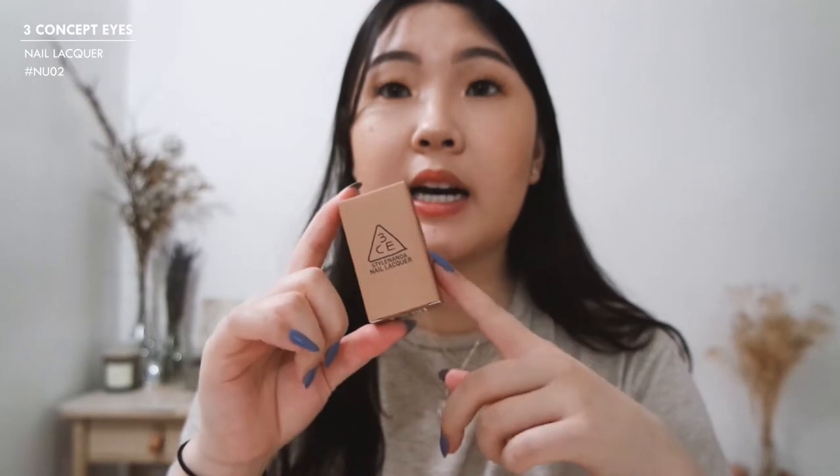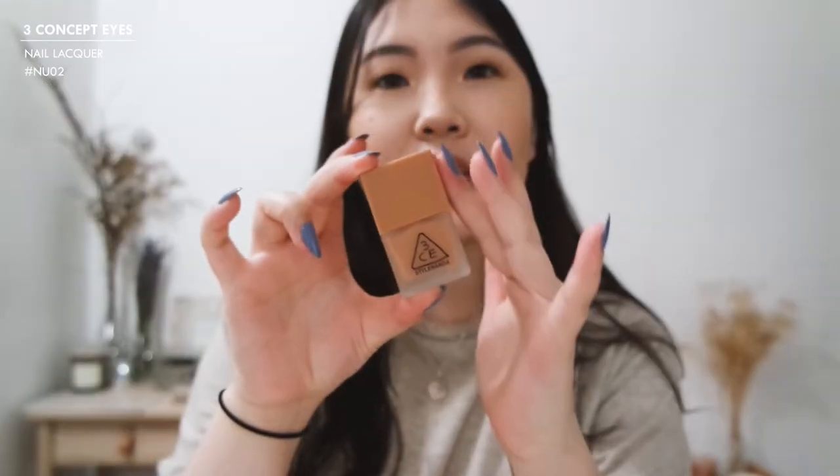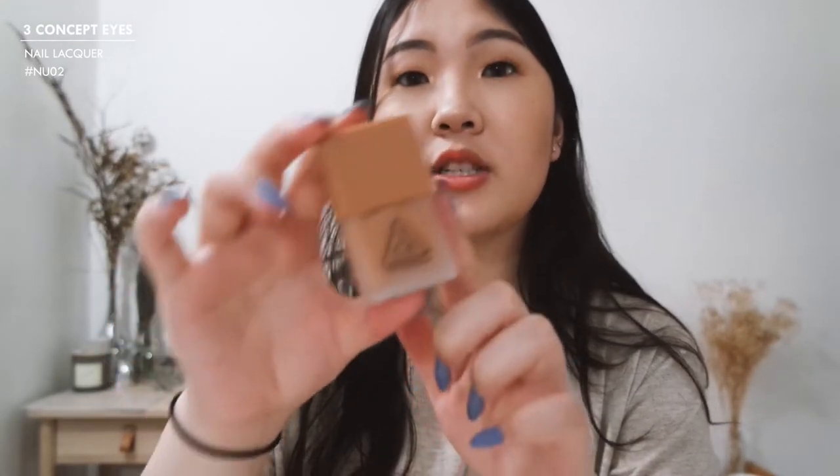Henry is literally right behind the camera, so if you hear clickety clacks, that's him — he's sniffing the camera! I also get a lot of Three Concept Eyes nail polish. I really like the packaging. I get a lot of my nail polishes from Three Concept Eyes and I really liked this nude color — it's just a really nice and clean nude. All the packaging has this mochi satin finish, which I think is so nice. It's just like a really nice frosted look.